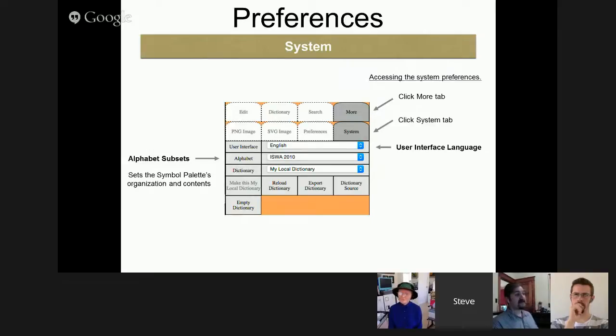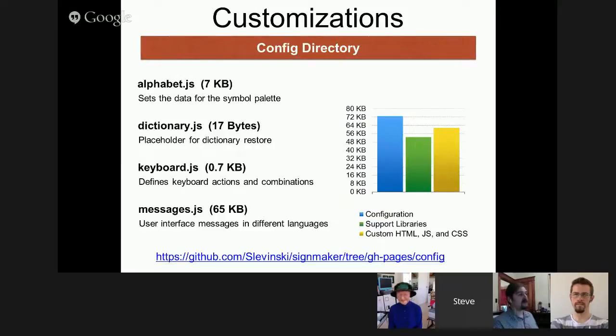All right, that is it for the front end. Now we get more into the customization and the back end. If we look at this project, this is the actual SignMaker code. If you downloaded it, you're going to find about 70 kilobytes of configuration data.